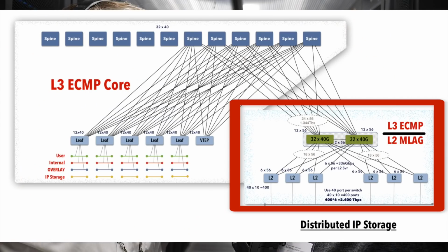Yeah, and that was the other thing we did to keep the network stable and to reduce the operational cost: no layer 2. There was a small segment where we built some switches into MLAG, and then we hooked them into the spine. But by removing the layer 2, we took out a lot of the instability. Now that required you to go back to the vendors and change some of the way the storage worked and tell them to use layer 3 IP instead of Ethernet. But they were able to do that because of the size of your installation, and it did work out pretty well in the end, I think. Yeah, it's worked out really well actually.